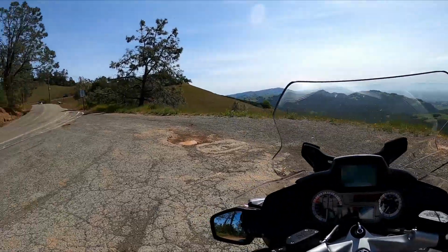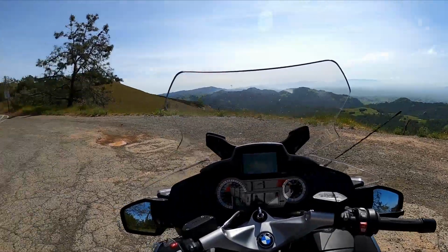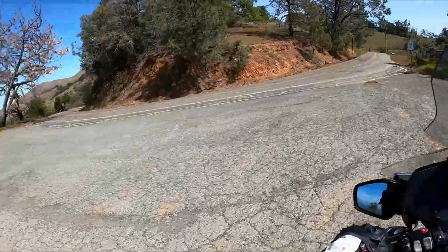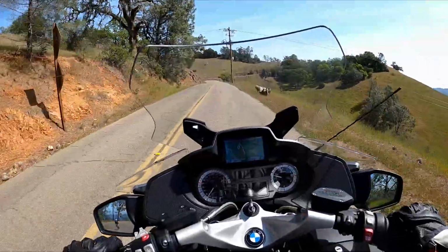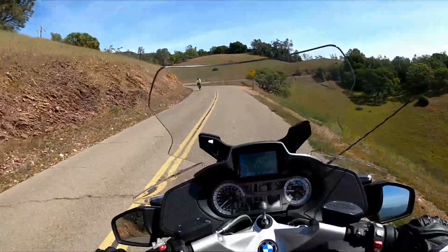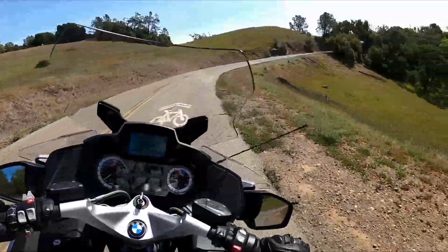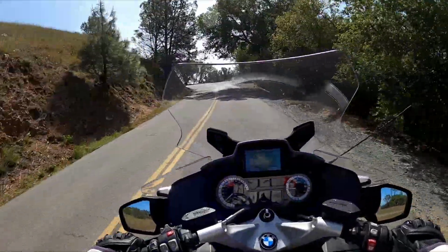The last section coming up to the lookout and the peak is a little more narrow, and the speed limit I think is 15, maybe it was still 20, but it's definitely a much narrower road as we get up to the top. Cyclists have actually been pretty fantastic. I think they're keeping their own side, and we're keeping our own side. That's a big improvement from the last time I was up here, which was quite a long time ago. Cyclists were kind of insane at that point, but now it's really nice.